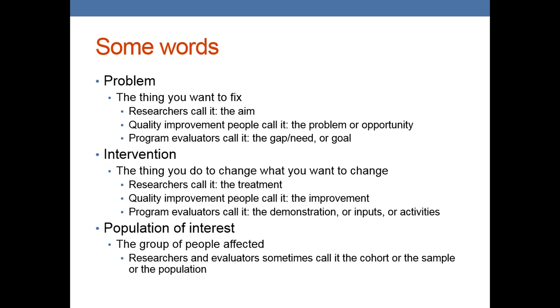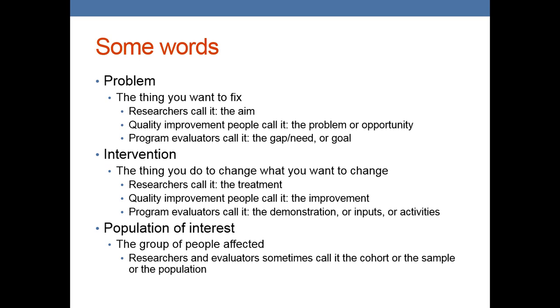I'd like to use the word problem as the thing you want to fix. Researchers frame these as hypotheses, as aims, and they're very connected to research that other researchers around the country or across the globe have done. So they have a kind of language unto their own, and they have very technical ways of framing these problems. And there's a reason for that, and that's good, but sometimes it can get in the way of us just saying, hey, it's a problem in our clinic and we need to think about how to fix it.